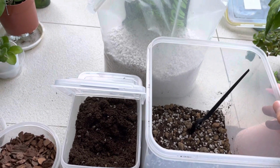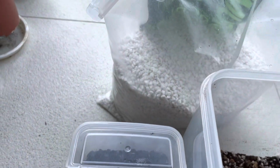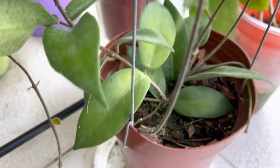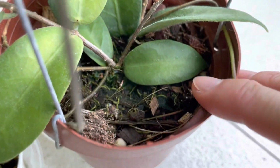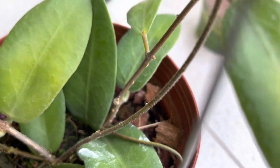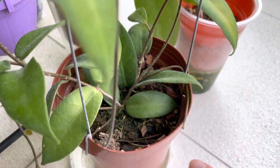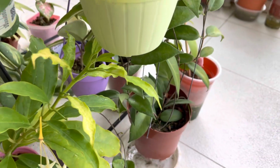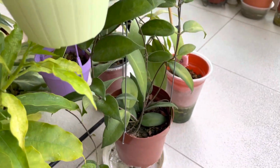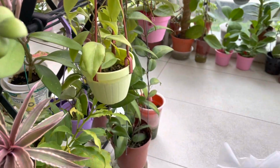And in fact, I think some of the commercially bought Hoyas, I'm just going to show an example, like this one is commercially bought, my patella. You can see there's some coconut husk inside, which if I repot it, I would get rid of that. But if it comes together with the original pot, sometimes I'll leave it alone if it does well. Yeah, just to share.